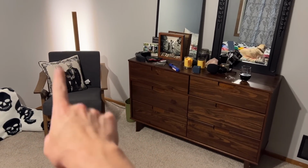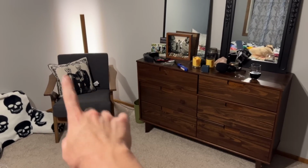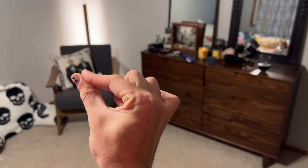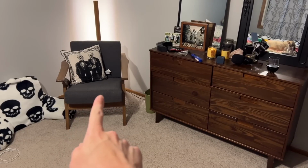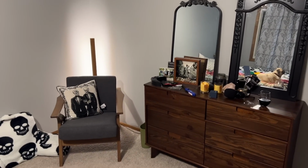Let's begin. Starting with the dresser and the side chair. As you can see, I already have the gift from Catherine. If you don't watch our main channel, Catherine, who's so nice, she watches both channels. She comments on every video on both channels. She sent us the Groom and Groom pillow. I love it, and it's so cute in our room, and hopefully Ryan will let me keep this here all year because it's so cute. Anyways, let's decorate the dresser and chair area.